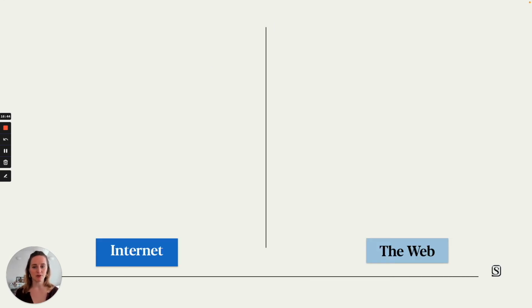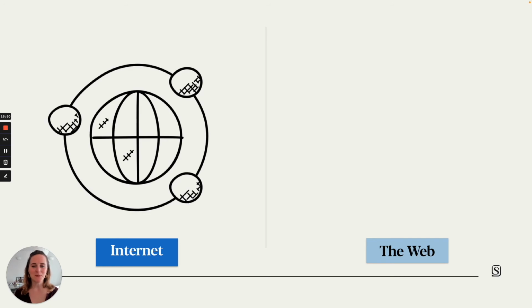We're going to start by briefly talking about the difference between the internet and the web, because it turns out they are not interchangeable. The internet is a global network of servers, computers, and other hardware devices. This interconnected network of computers and servers goes back to the 1960s when US government agencies were looking for a way to share military information to each other. Devices on the internet connect to others as long as they have a valid Internet Protocol or IP address, and today you use the internet to access the web.